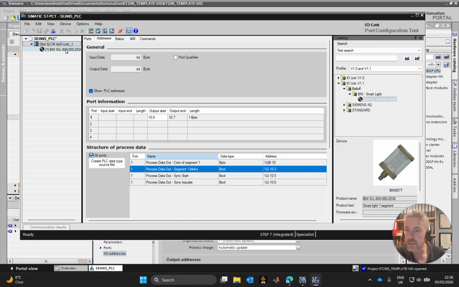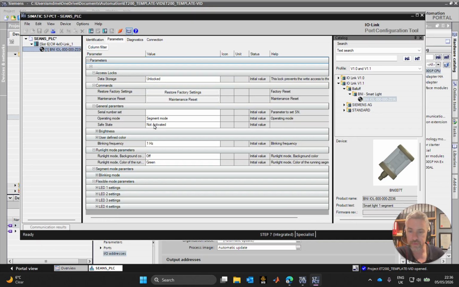Where I have to change that is I need to come locally to the light. For instance here, its blinking frequency is set here. Set it to 5 hertz. Now when I turn that bit high, that's going to blink away at 5 hertz. Boop, boop, boop, boop. Set it to half hertz. Bump, bump, bump. It's going to blink there at half a hertz. And I'm going to just leave it at 1 hertz.